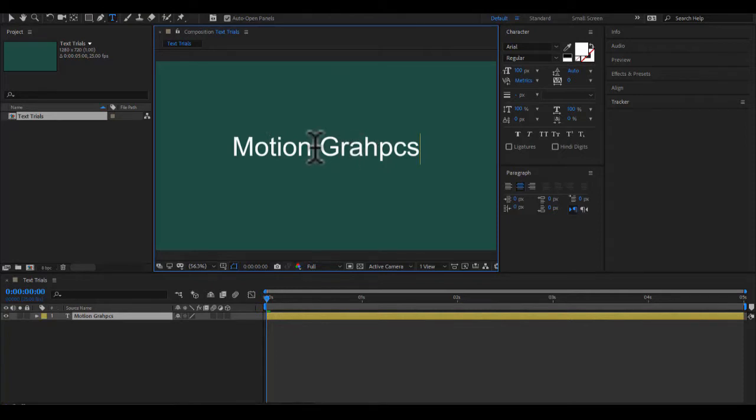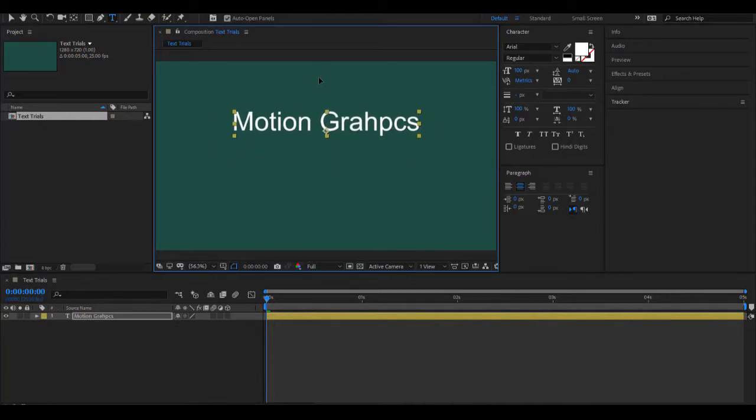Okay, so I typed motion graphics here and notice my mouse pointer. This mouse pointer means that you are in the edit mode for the text layer. If you take it outside, you will notice now it's in the move edit mode. It means I will be able to move the layer but still in the edit mode. If you click out, you can start moving the layer. Okay, and then if you release, you're still in the edit mode. Now obviously I made a mistake here, like grab, I don't know. So let's correct this mistake. What you do is just use the arrow keys if you want, left and right, or simply what I like doing is clicking and selecting some characters over here.